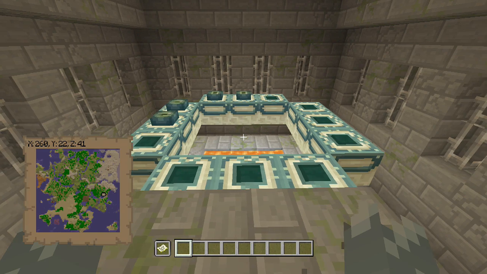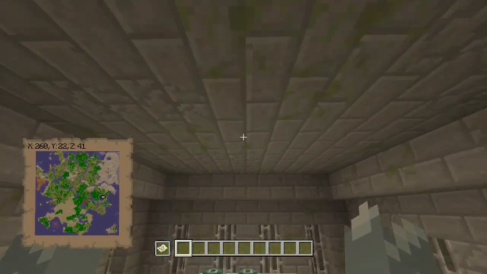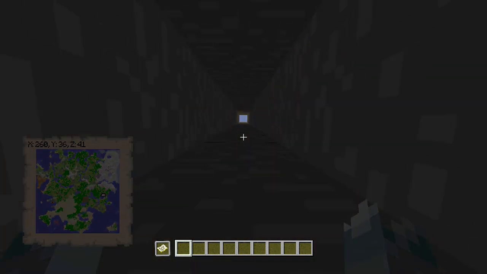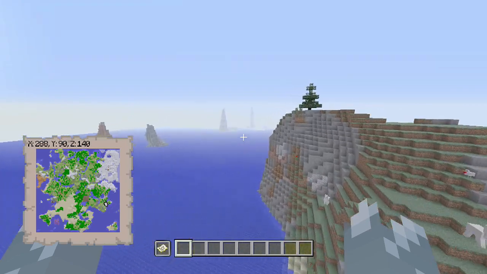End portal over here, it has 4 Eyes of Ender already in it, which makes life a little bit easier. It's probably one of the most filled in I've seen for a while. But that pretty much wraps up this world, except for the Mesa Bryce and the Ocean Monument, which is down in the bottom of the world.